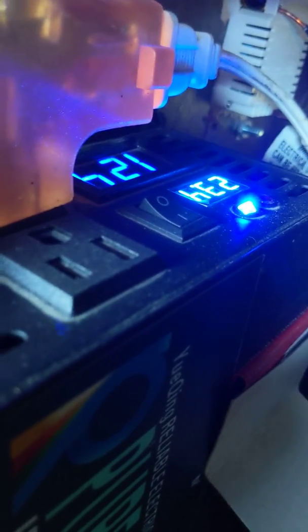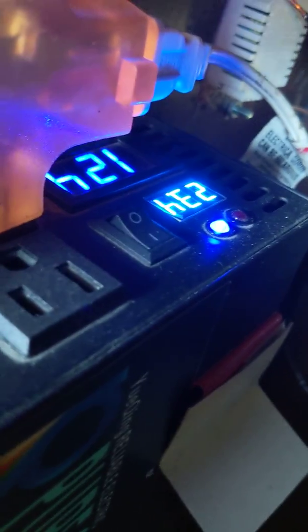But I don't know if you'd want to rely on just that. You know, between the charge controller and the safety measures that are in an inverter, I feel fairly confident anyway. So that's the voltage of the battery, on and off switch.